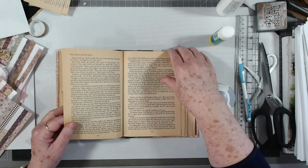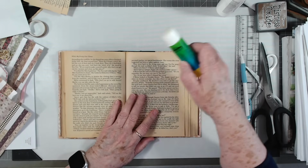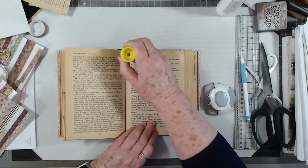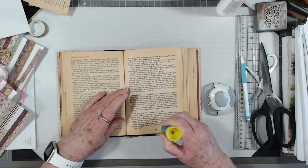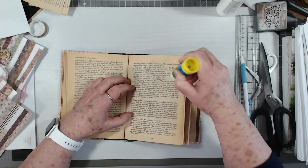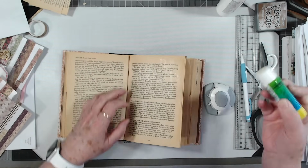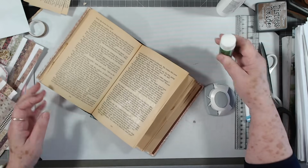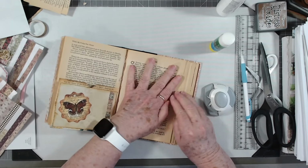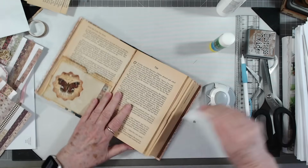What shall we do here? I think I'm going to glue these two pages together since they're getting so brittle. I'm going to start gluing some pages together. We'll still have plenty of room in here, still have lots of writing room and that kind of thing, but they're just too brittle to leave as a standalone page. I feel like they are anyway. So we're going to go this route and see what we can do.